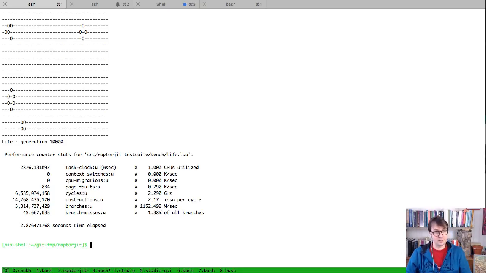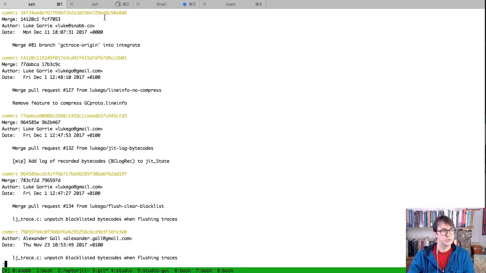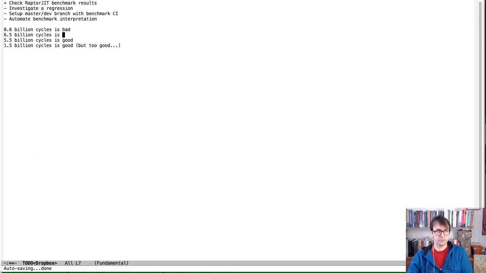Obviously this is an unusual benchmark in that it's doing terminal output and that kind of thing, so it's possible that the performance would be impacted by something like whether there's a stream flush in the runtime system. Anyway, this is surprisingly interesting. So I'm going to write down which commit I'm on now, which is this one. And I'm going to say that this is a good commit in the sense that the performance has not dropped to the low point that we're seeing at the end, the 8.4 billion cycles.